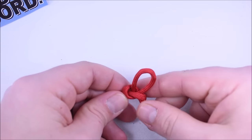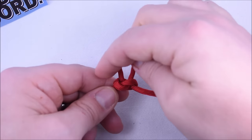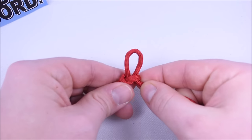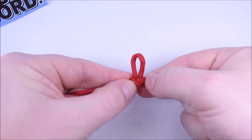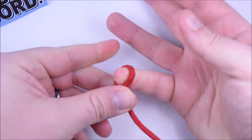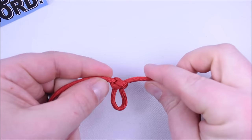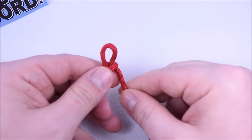You can make this loop as big as you want. If you used about five feet for this piece you can make the loop big enough to go around your head and make it a necklace, but today we're just making a key chain. A pinky-sized loop is a decent size. That's one snake knot — and it looks the same on both sides if you flip it over.